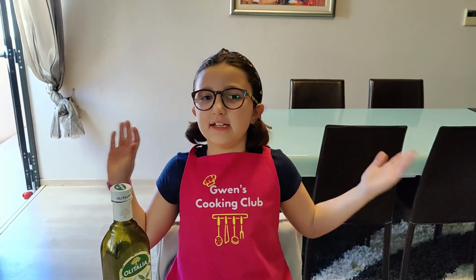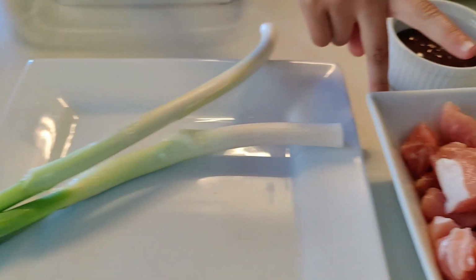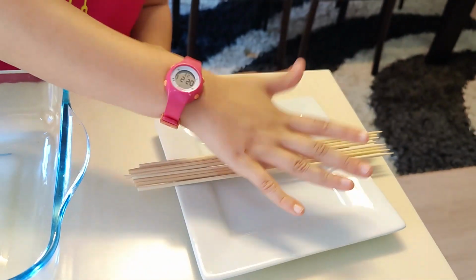Eurovision apart. So, today we're going to prepare this. So this is a very easy recipe. It's ideal for barbecues, pork with barbecue sauce, kebabs. So all we need is olive oil, spring onions, pork, barbecue sauce, and kebab sticks.